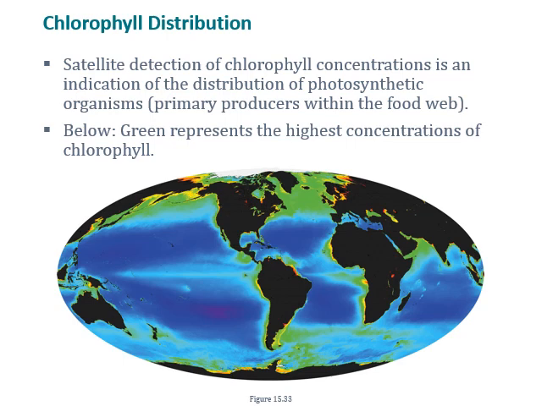Satellite image here shows the detection of chlorophyll concentrations in surface waters, and that indicates the distribution of photosynthetic organisms, which are the primary producers within a food web. So the highest concentrations of chlorophyll are in the Arctic and in the tropical areas near land. Notice that the open ocean areas above and below the equator do not have strong chlorophyll concentrations. Thus, there's not much plankton there completing photosynthesis.